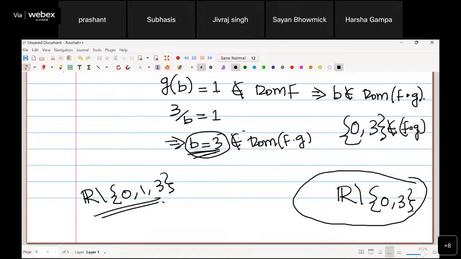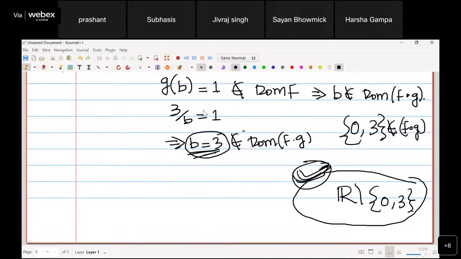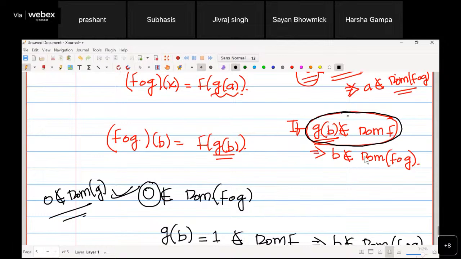But is that correct? From the definition, it should not be. No, whatever definition sir gave, as far as I remember, this should be the correct answer. Yes, sir. But again, if you add one more condition, that if B is not in the domain of F, then if you watch for 30 seconds, it will be very clear. I'm telling the exact point of time, at 11 minutes 20 seconds.